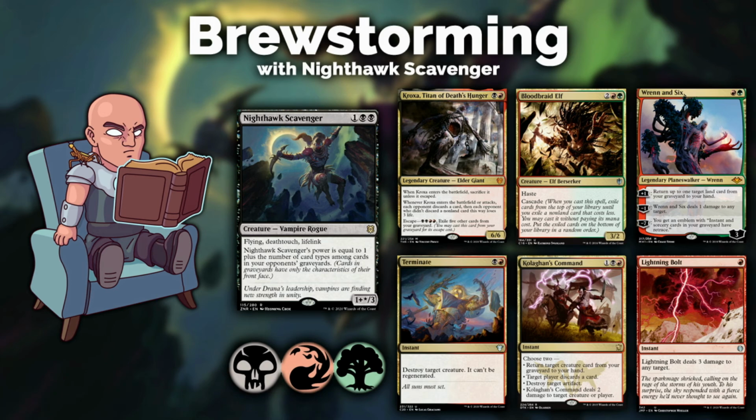Kolaghan's Command as well, a utility card, you could do a lot with it. Every mode on there is going to be relevant at any given point, and playing it in your main deck is also going to be pretty good. Especially the Destroy Artifact, with a lot of artifacts currently roaming the format. Having Destroy Artifact in your main is actually pretty good, so it's pretty important.